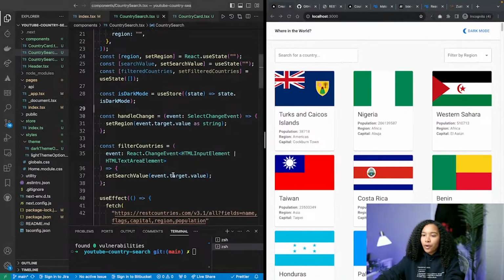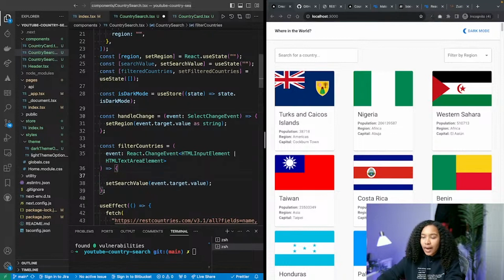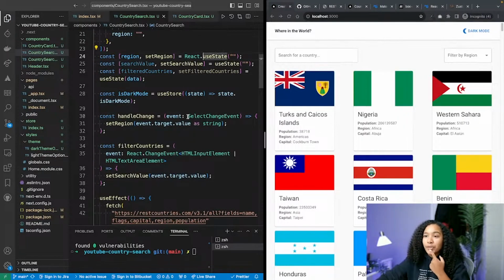Yeah, so what we're going to do here is grab, is it data or do we want to grab filtered countries? Or no, you know what? I'm going to start filtered countries off as data. That's how we're going to start it off. So it's already going to have the value of data.